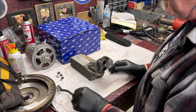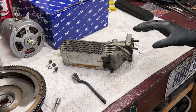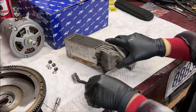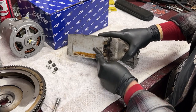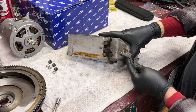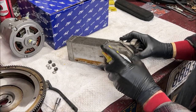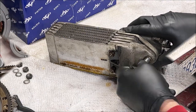I forgot to charge my GoPro, so you're not going to be as up close and personal, but I'll move the camera around so you can see really well. The first thing we need to do is separate the stand from the cooler. We're going to take a little wire brush and clean the threads up — you want these clean before you blast them. It's best to do because you get the loose stuff out of the way. These are 10mm bolts, so we're going to go ahead and give them a little squirt.